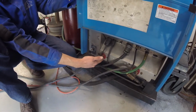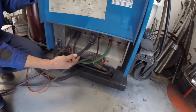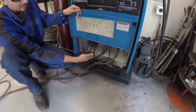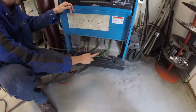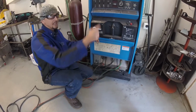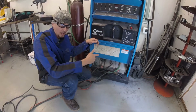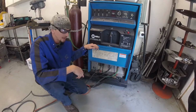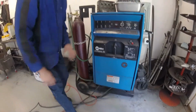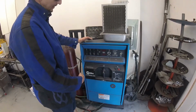And typically, even the newer machines, they will have designated, if they don't say positive and negative, at least they will have like a little picture of the electrode holder on one side and a picture of the ground clamp on the other. Now, for some of these older machines, if you wanted to switch that polarity, you would actually need to switch the leads. But for a lot of these newer machines, they just have a little picture there, and when you select a different process on the top, it's going to automatically switch the polarity for what you need. So they've kind of made it a little bit more user-friendly, or dumbed it down a little bit for us welders, whatever you want to call it. But a lot of the newer machines will do that. So this is a little bit more old school. You do have a positive and a negative, and you would hook it up as such.